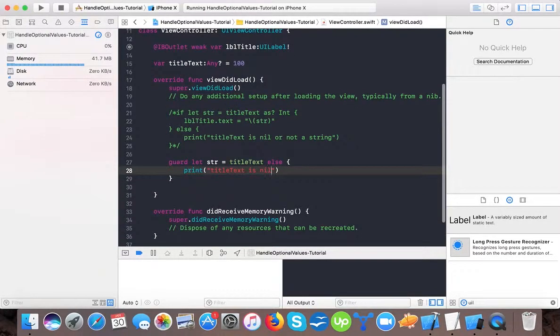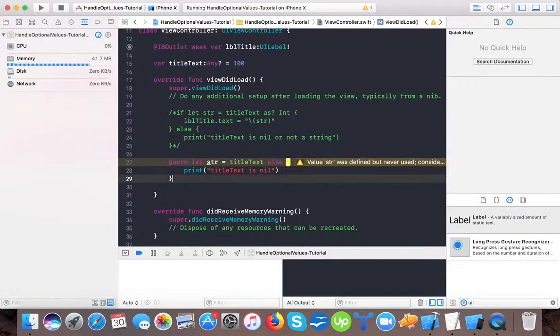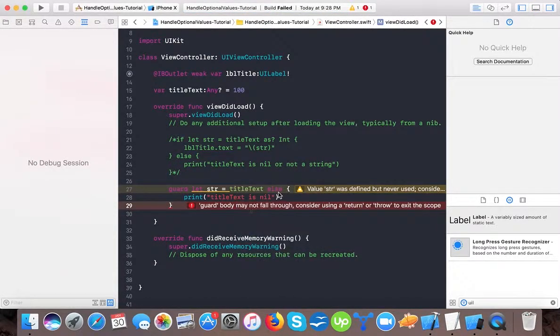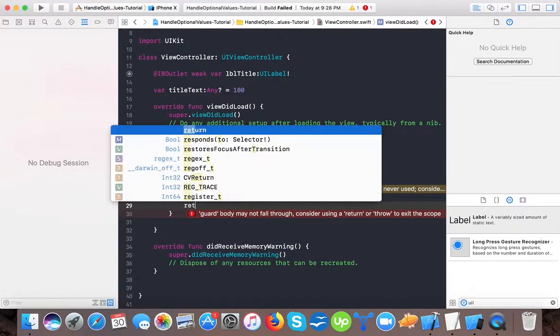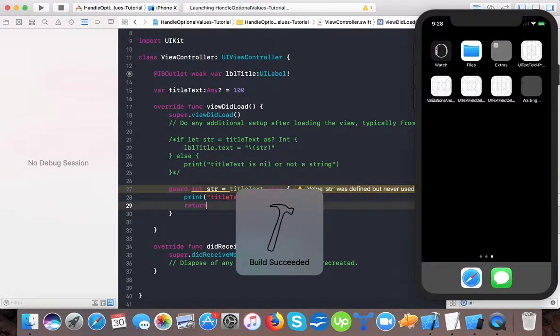And if it's true, then it goes on. A guard statement must have a return, so we have to write return here, so it goes back and does not proceed further.